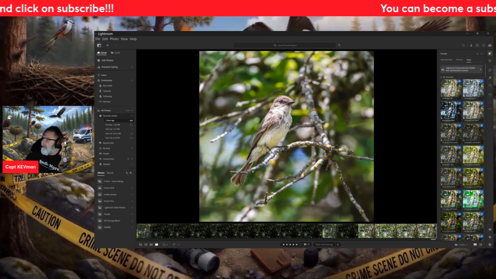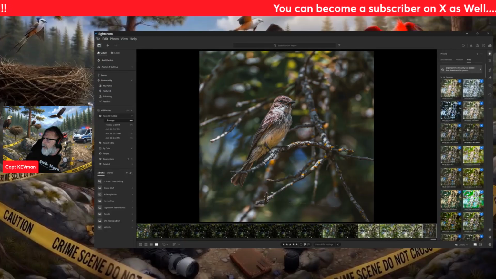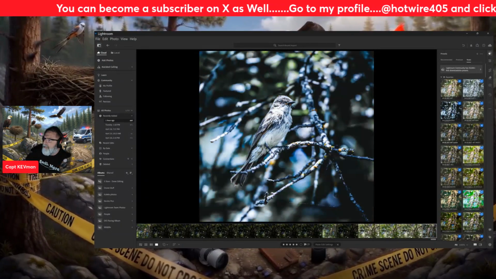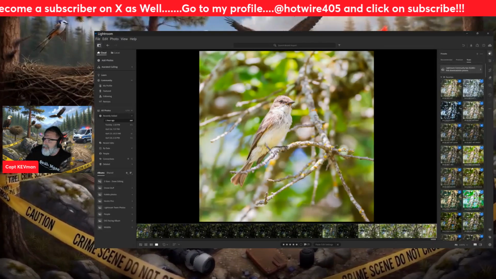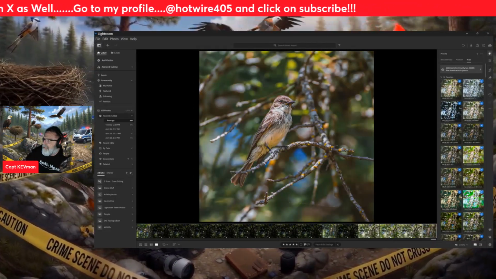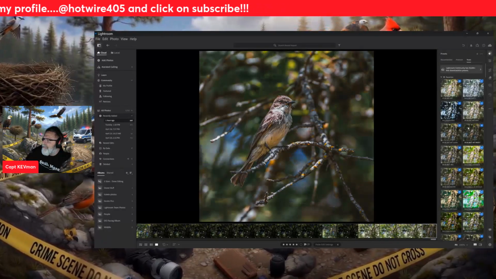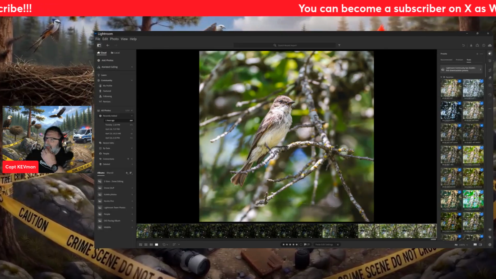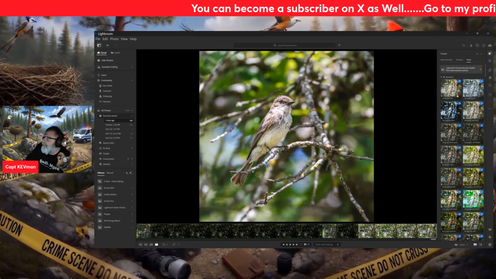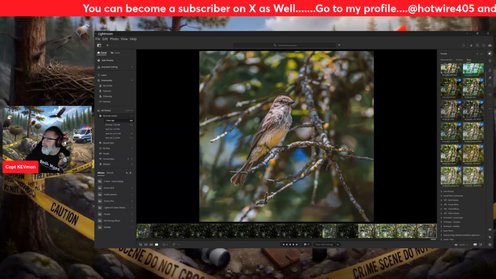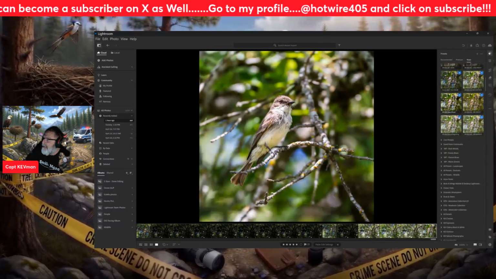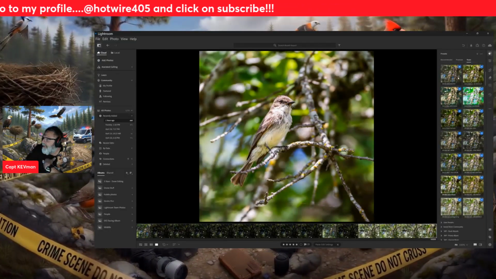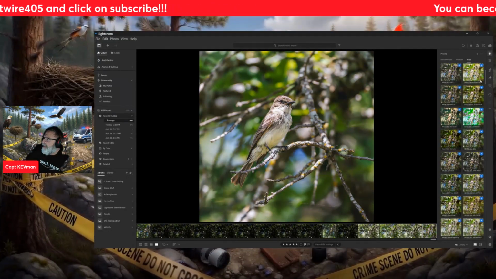These over here are what's called presets. And presets are, if I just scroll over that preset, you'll notice it automatically just changes the image to whatever I've made that preset. And I've done that over the years as I've edited my photos. I've got different presets that I've built and made. And then if I move off of it to my image, you'll see that this is my actual image here. So I have tons of presets. Some I actually purchased for other stuff. And then all these right here expand out, and there's more presets in each one of those. So these are all my actual presets that I've built right here.